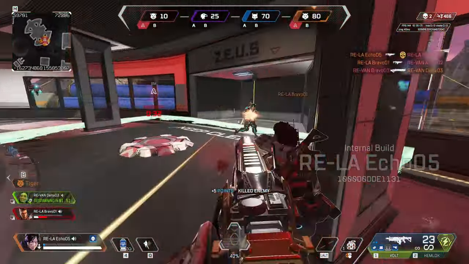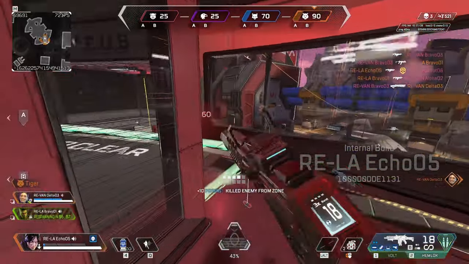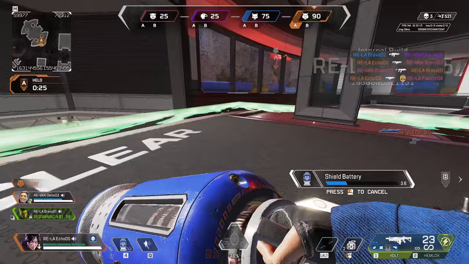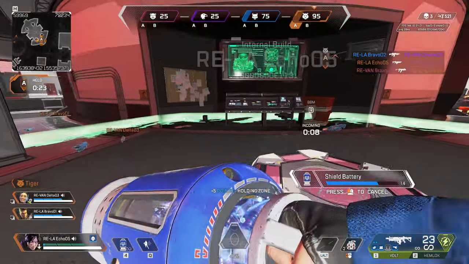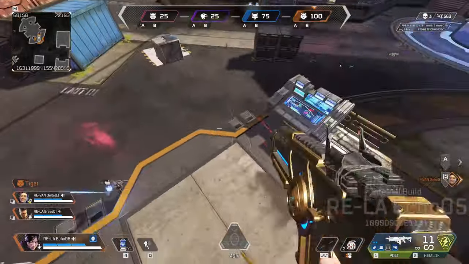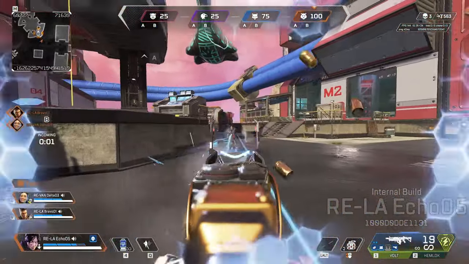Knocked in the middle. No, dude. I got you. Do I just stand on this? Are we holding right now? I'm on zone. Rotate to the new one. Go B? Yeah, go B. Alright, going B. Head to B, boys. LA Bravo 1, on the way.